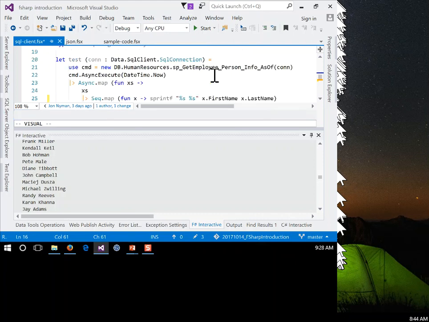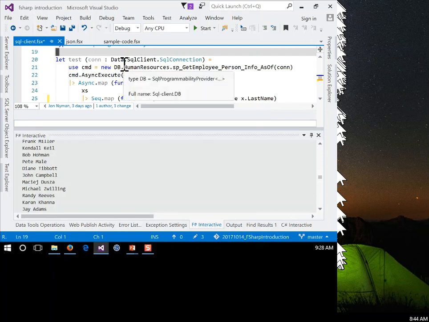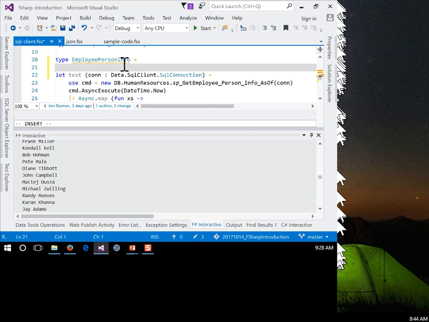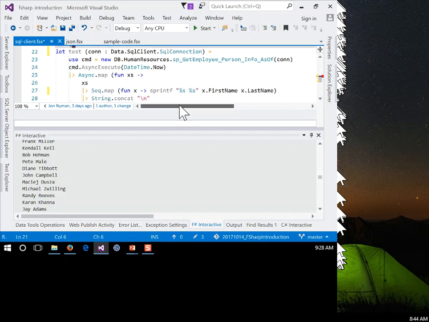So you'd have to create a type here, type employee person info. So you'd have to create that type and then map it to that type, so it knows that you actually used it, and then you'd call it from C#.